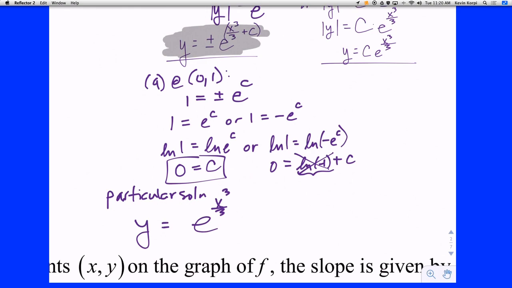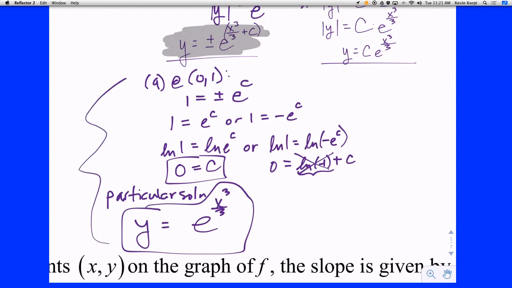So how do you know whether it's going to be plus or minus? You have to plug in your ordered pair and make sure that when you plug in a 0 for x, you're going to get out what type of 1? A positive 1. So if I plug in a 0, I get e to the 0, which is 1. It needs to be positive. So there is your solution. If it turned out that it was the point 0, negative 1, then I would need to have a negative in front there to get that. So there's your particular solution.